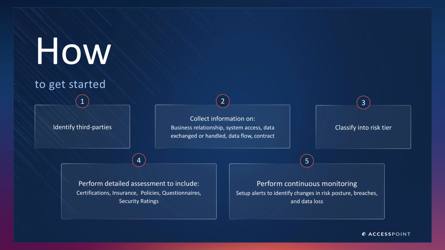But then what you want to do is take that information and assign the vendor into a risk tier. You could use 2, 3, 4 risk tiers. I like to use 4. One being critical, and then maybe a high, medium, and then low is kind of like a no risk vendor. The reason you want to break them into tiers is because you'll have different requirements based on the risk level. And if you have them in different tiers, you can assign different criteria based on the tiers in terms of what you're looking at.